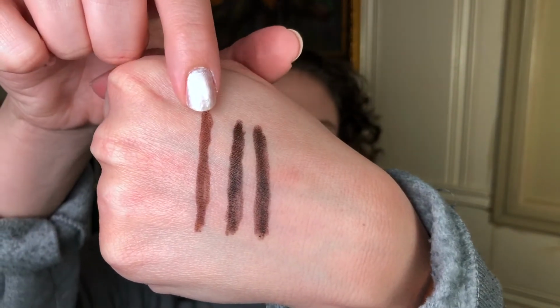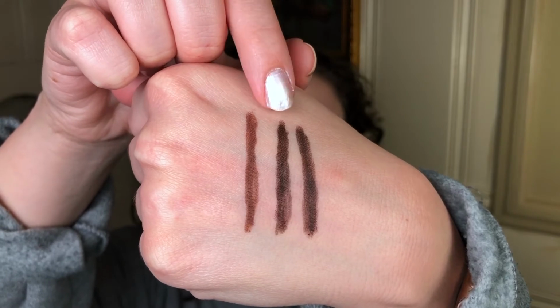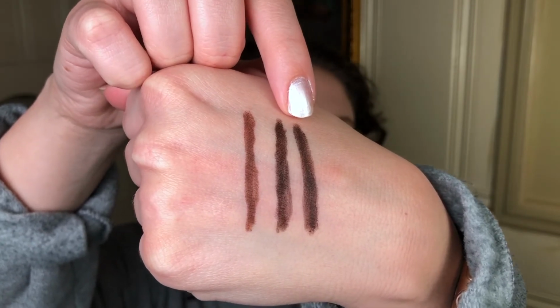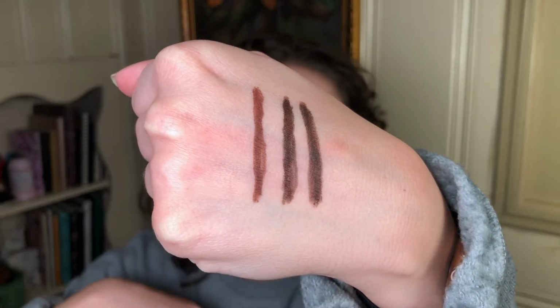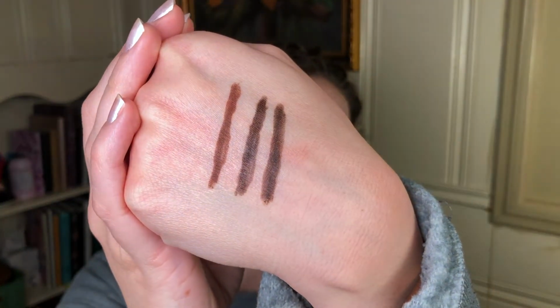And later on, more recently, I had seen someone use a Revlon eyeliner as a lip liner, and it looked really awesome. So I ended up getting the brown black. I don't know that this is close, but let me just swatch it while we're here. The Dose of Colors lip liners are very fine point. So here is that LA Girl Chai Latte, Nyma Tang Dose of Colors Nude, and then the Revlon Color Stay eyeliner in brown black. The color is just so unique.